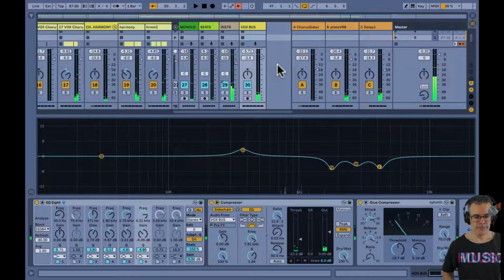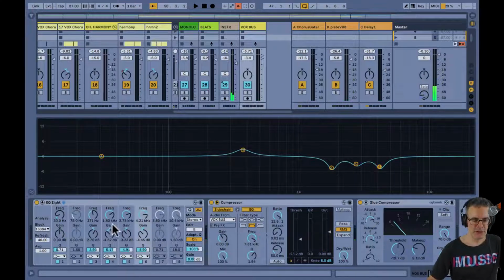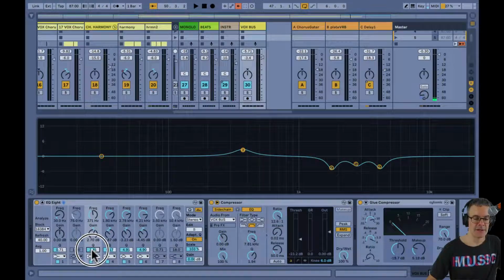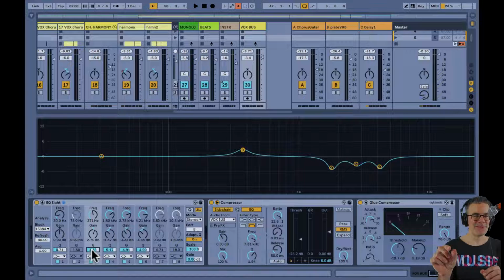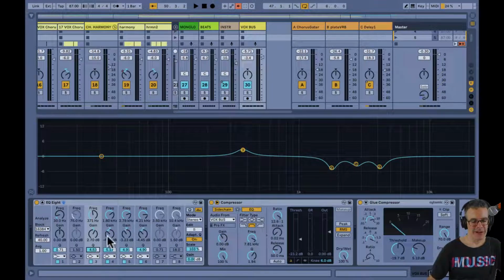So what I'm doing is a gentle boost with a wider range for that mid-range sound, which is almost like pushing up the volume of this group, but not quite. And then again, I hit a couple frequencies on the whole bus that I felt needed to come down. 1.8, 2.7, 3.8, 4.2.